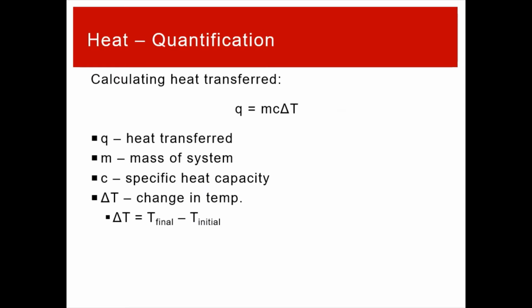So when we actually want to calculate heat for temperature change, our equation is going to be Q is equal to mc delta T. So Q, lowercase q, is still going to be our heat. M is the mass of the object whose temperature is changing. C is the specific heat capacity. And again, that's just a property of the object. So if you know something's temperature is changing, you just take a look at what the object is. You can look up that specific heat capacity. Delta T is then the change in temperature.